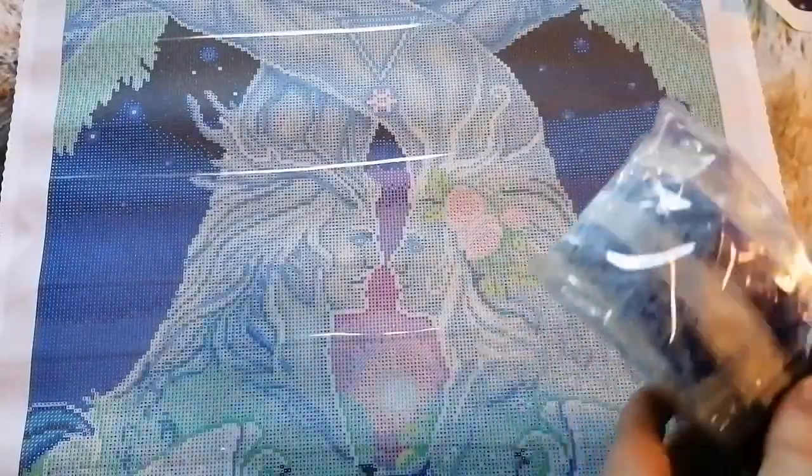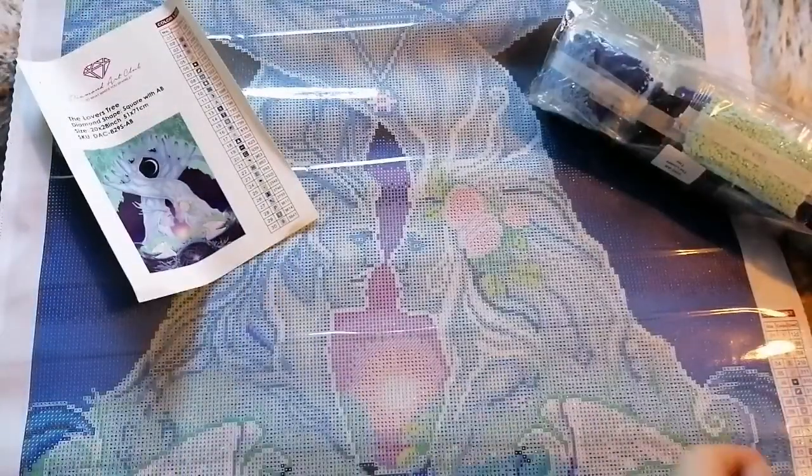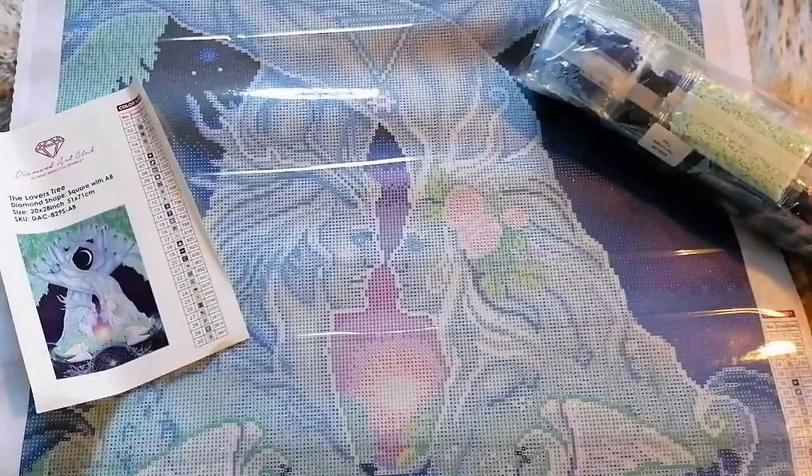But yeah, this was Lover's Tree. And I'll hopefully have a name pop up again for you by Diamond Art Club. As soon as I find the artist, I will put it on here.